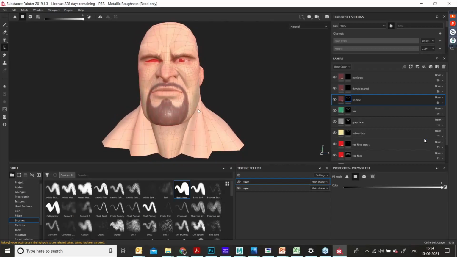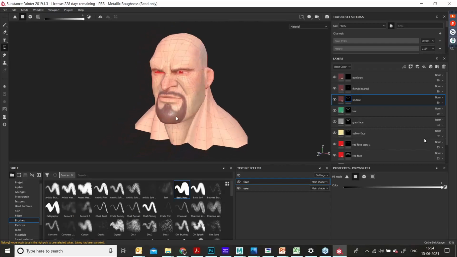Definitely, you have to go with the baking process when you are choosing a low poly model. Suppose you are using a high poly model, that's why I told you, most production houses may prefer it, because at the time of final process and rendering, they have to use the high poly version for final output. But it depends upon the pipeline. Whether you are working for a gaming pipeline or a production pipeline, it's totally different. So based on that, you have to prefer which mesh you are going to use for your pipeline.